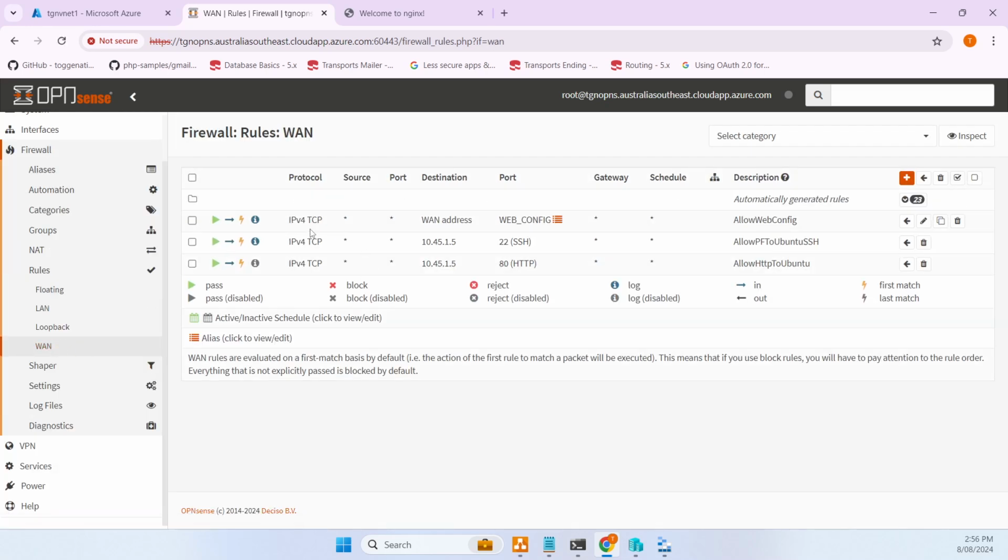On the WAN side, we need to make sure that we can connect to the OpenVPN server.